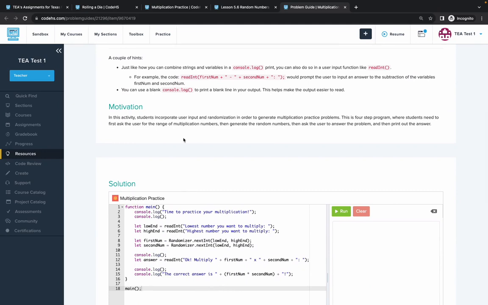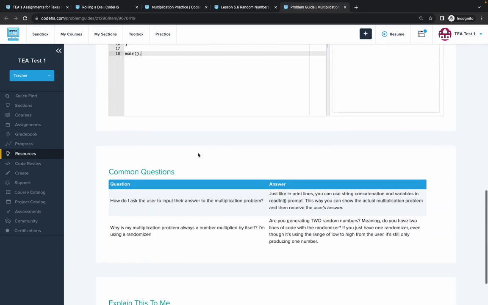So why are we asking students to complete this exercise? What are we looking for them to practice or understand? As well as a set of common questions. The common questions section identifies some of the common mistakes and misunderstandings you might see from students as they complete the exercise, and it also provides you with an explanation that you can use to correct their misunderstandings.